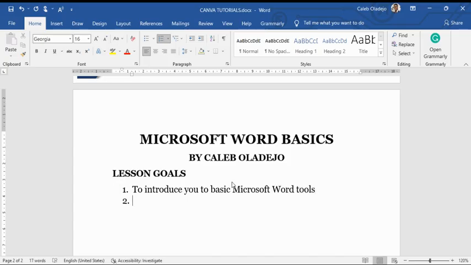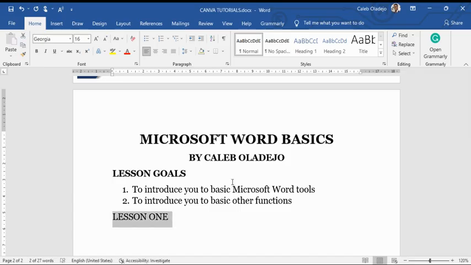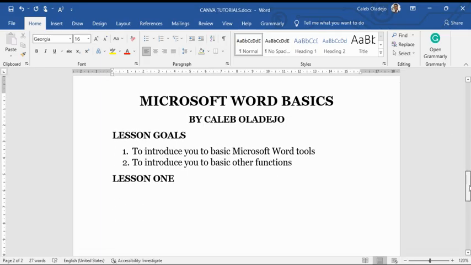Number two, to introduce you to all the basic functions in Microsoft Word. Now let me start by saying this is lesson one. So let's go. I'm making the class to be as practical as this so that you can easily follow through and familiarize yourself with the way it goes.